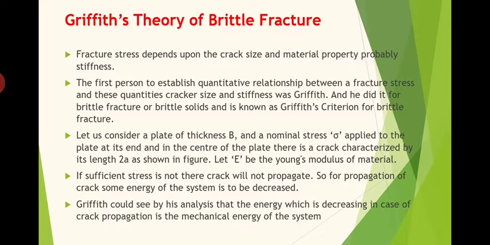The first person to establish a quantitative relationship between fracture stress and these quantities, crack size and stiffness, was Griffith, and he did it for brittle fracture or brittle solids, and it is known as the Griffith criterion for brittle fracture. Even though it was done for brittle fracture, finally it became the milestone for the identification of other failures also, like ductile fracture. So this is the basic theory.